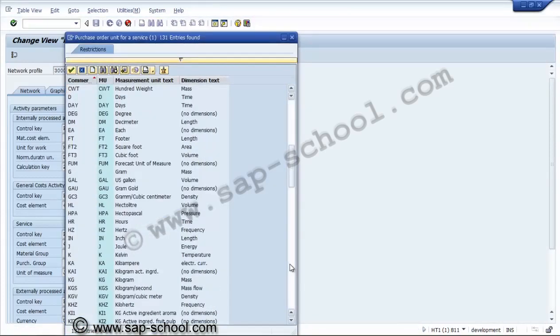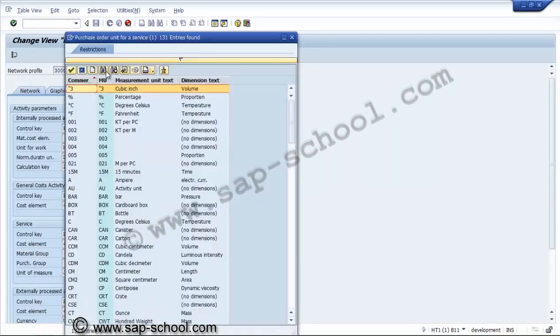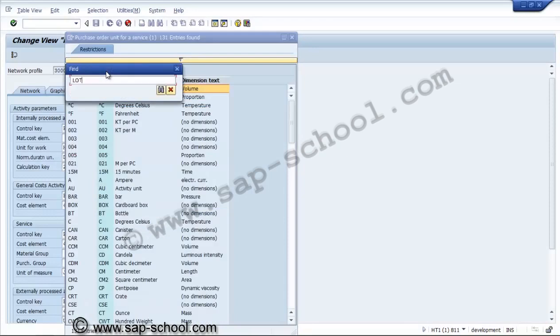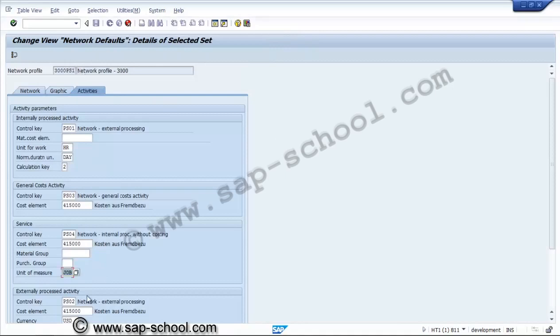Further, we are creating customized profiles for any individual elements. There is no unit for the job, so we can consider even lot also. There is no unit, so we will leave this unit out.